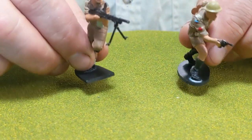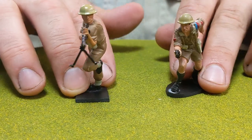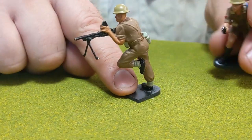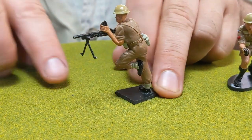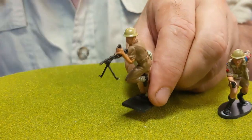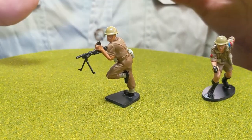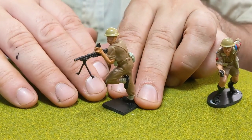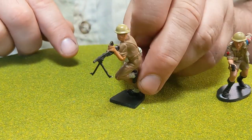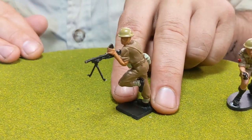Now for add-on poses 9 and 10. These are special. This figure exclusively came with a British truck, so he'd be on the back of the truck firing off the hood of the truck. But it was a 1970s vehicle. It was not a World War II vehicle, so I removed him from the vehicle, and I prefer to have him like this so I can set him up against anything and it'll work nicely.